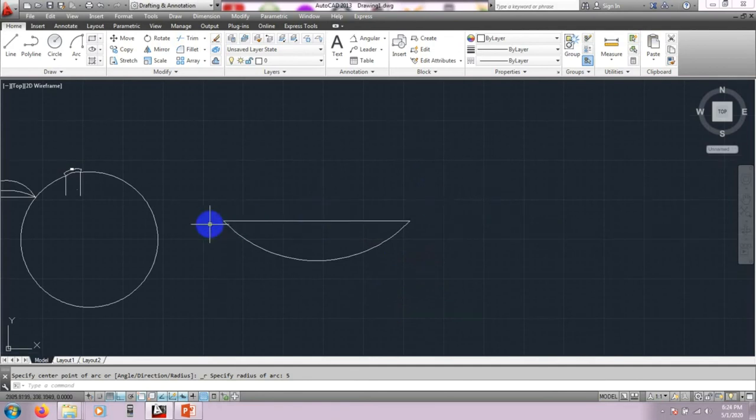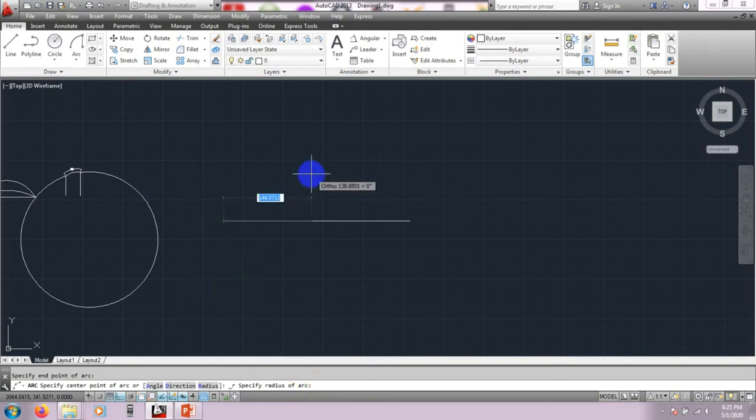Sorry, we have made a mistake. We have to give the radius more than that length. So we'll delete that. Again select here start and end. Suppose that is our start point, and that is our end point. Now we have to specify the radius of arc. It's showing specify the radius of arc. Now we'll give the radius, because we have seen the total distance from here. Suppose we'll give the radius as 200, then here is the 200 radius arc.